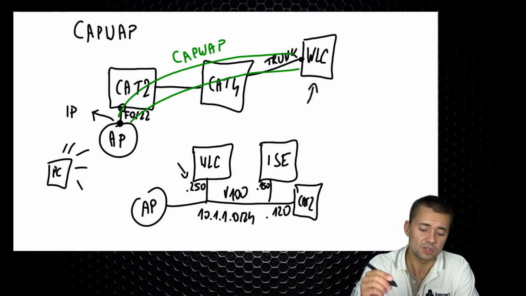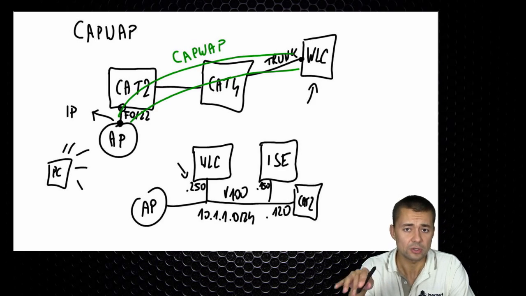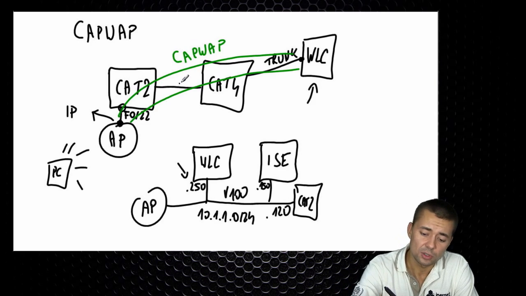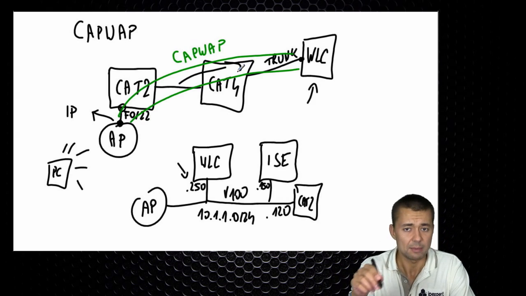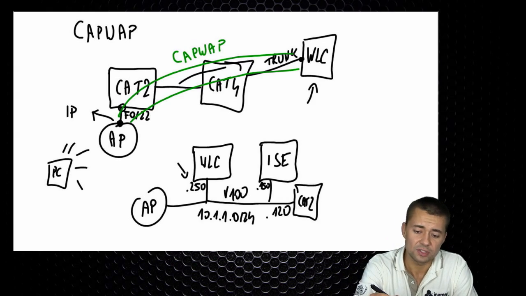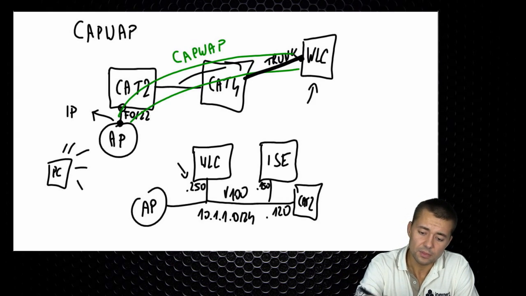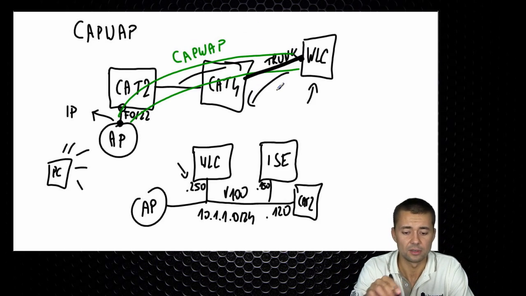So the access point is going to be simply sending the data packets from the wireless clients as long as they want to communicate with the devices on the wired side. It is going to be sending those frames inside of a CAPWAP tunnel to the controller. The WLC is going to decapsulate the frame, encapsulate it to Ethernet, and send it back via the trunk to the appropriate VLAN based on the wireless LAN SSID found in the frame.